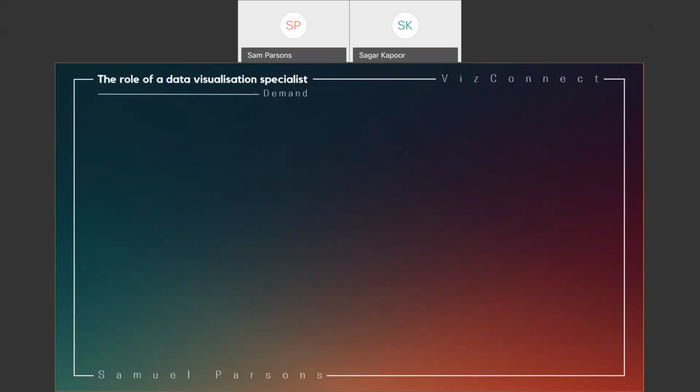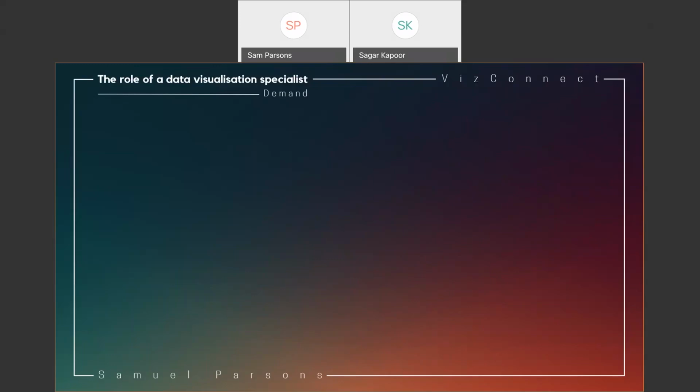So, demand. We hear an awful lot from companies like Tableau, visualization companies, that the requirement for visualization skills is on the increase. I completely agree with this, and I tried to do a little bit of research ahead of this to really show visually what that means.